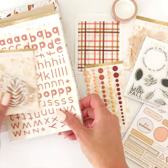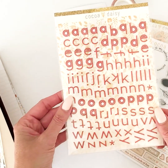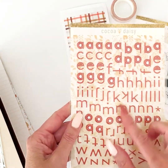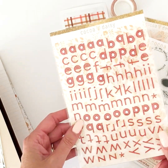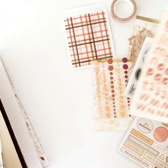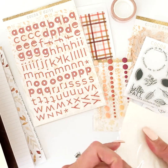So you have that. You have this great new alpha. I love, love, love this new alpha. I love the thin sans serif font on here. So you're probably going to be seeing that for a little while because I love this. And it's in this kind of rusty red color. So we have that. And then let's go through the die cuts real quick.